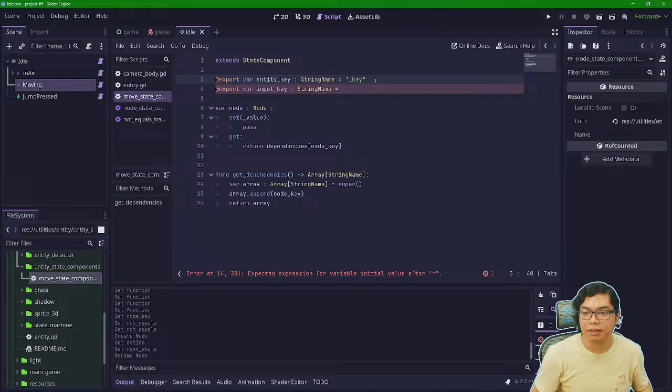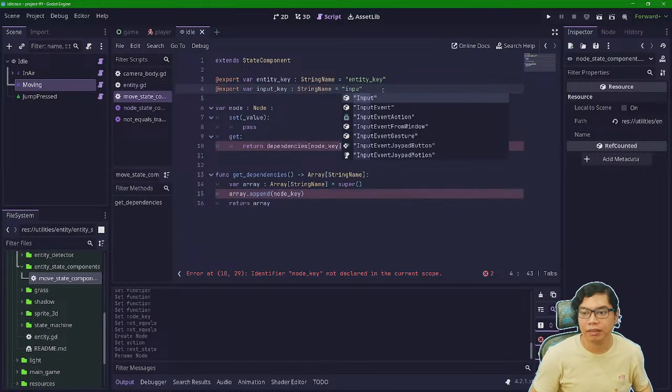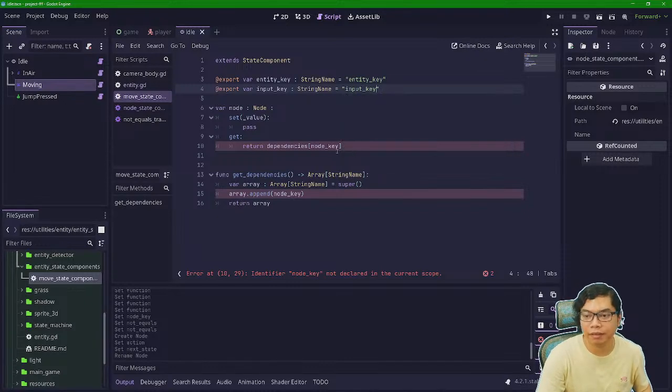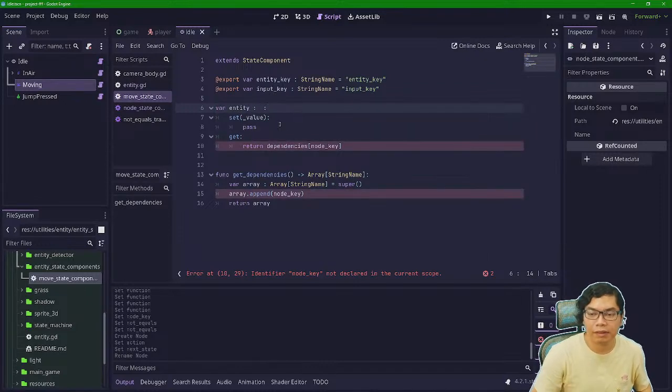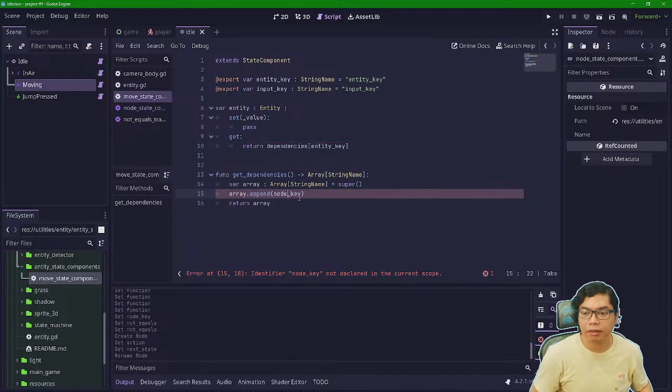We know this is going to be an entity key. And then this is input key. Append entity key.